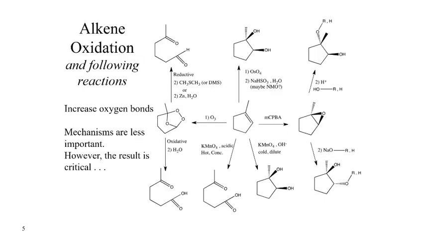Oh, but wait, there's more reactions that you also have to know. These are typically classified as our alkene oxidation reactions because if we go through and look at these, this spider diagram gets even more complex. Here's our center point, and we can explode kind of outwards from each of these pathways. But then some of those pathways have sub-branches that you need to be aware of as well. Okay, so that's why this one's organized in this fashion.